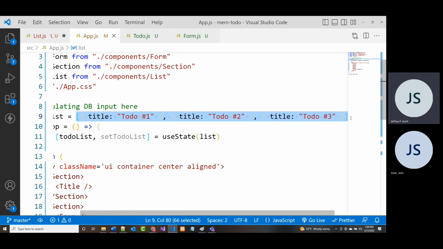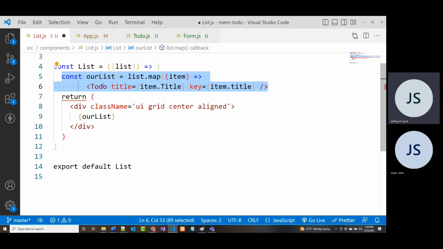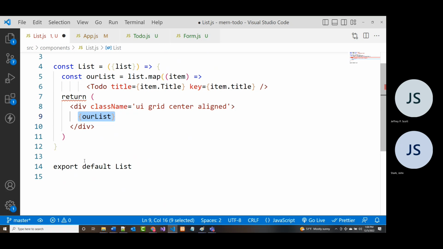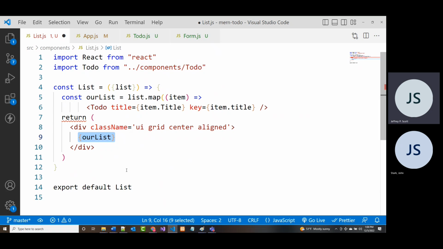This is currently our to-do list. And we are asking it there to map over it and to set those to-dos up by grabbing each one of the titles. All right. And then we're telling it to return the list. I'm not sure if that makes any sense or if that makes at least some sense. But it is 1:04. Let's take 10 minutes. We'll come back at 1:15. We'll pick it up and I'm going to try to figure out the errors that I put in here in the interim.